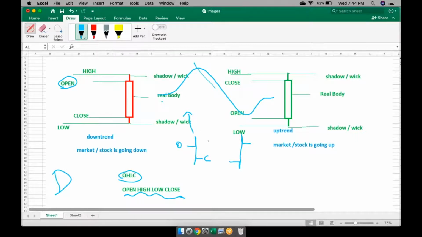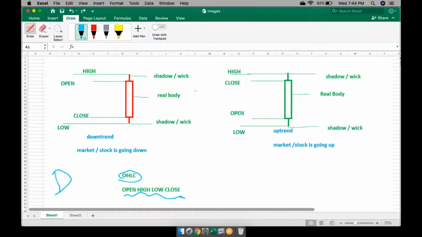Now who didn't understand OHLC? Only those members who didn't understand OHLC can respond. Others, no need to respond. If you understand, no need to respond. Only if you don't understand, ask only the relevant question. So everyone is clear, right?